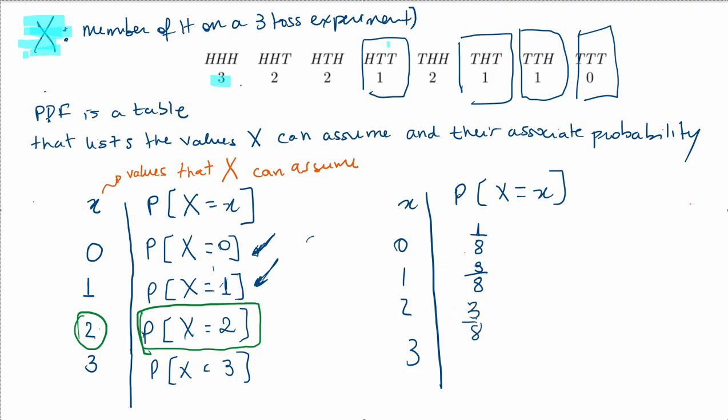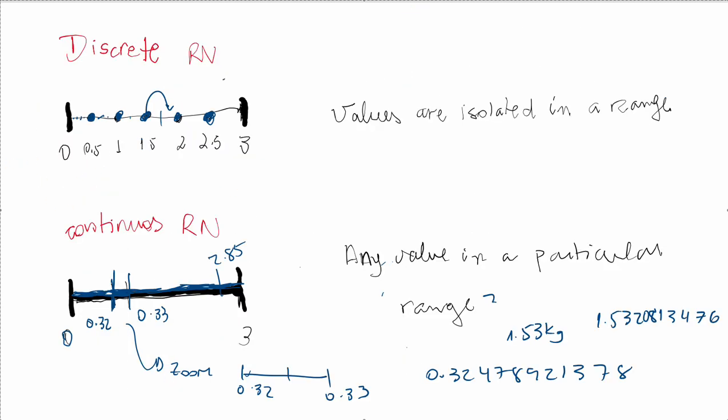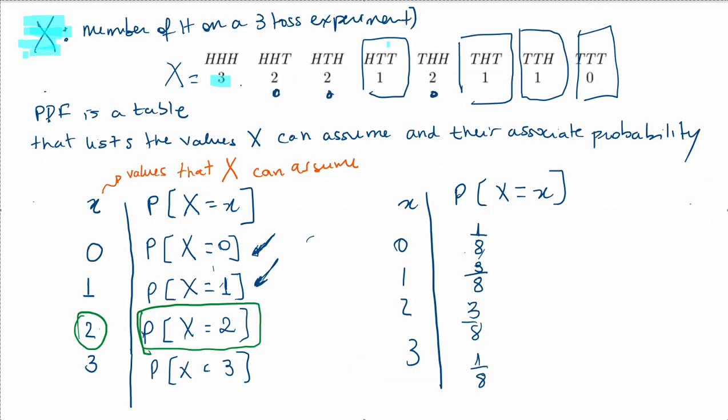What's the probability of x being equal to 2? 3/8, right? Why? Well, because this is equal to 2. X here, the capital X, are the values that it can assume. 1, 2, 3 experiments over 8 experiments. Okay? And finally, what's the probability of x being equal to 3? Well, it's 1 over 8. Because this is the only case here that we have 3 heads, right? And that's it. This is PDF.